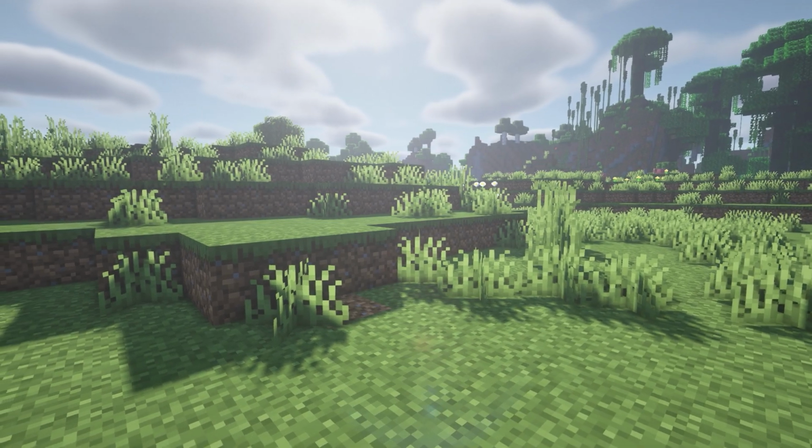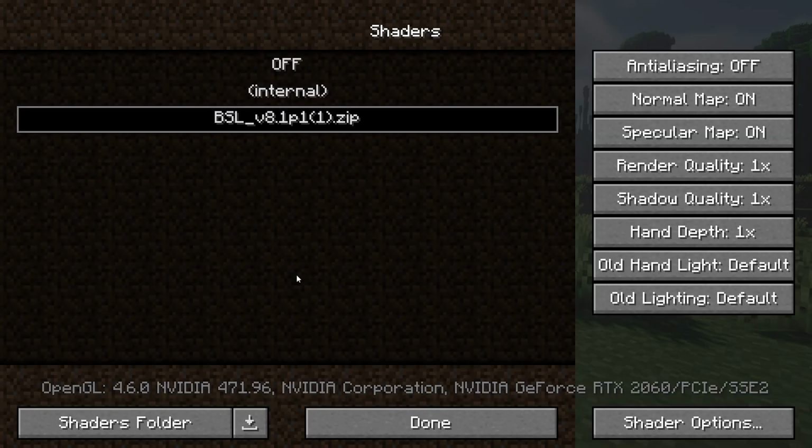First thing I like to do is add a shader pack. This is completely optional, like all of these options are completely optional, but it gives you the best look out of your Minecraft world. Obviously, if you can't use shader packs due to your computer, that is fine too. You do not have to use one, it will still look cute without one.